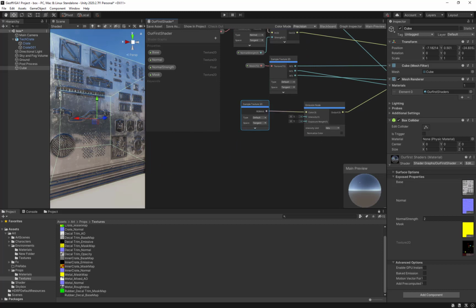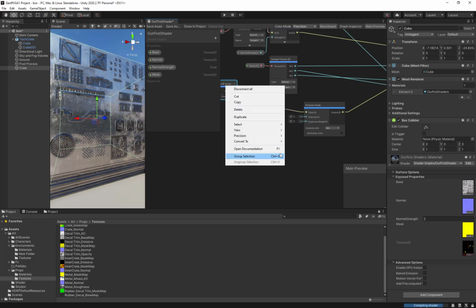And then we're going to add a multiply because the intensity is set to 1. And again, first off, open this up and do this thing again. Let's call it input, texture 2D asset. Okay, right click and we'll say convert to property.